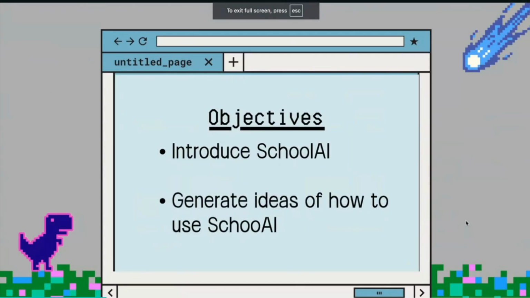Okay, so our objective today is really just to introduce School AI to you, give you a taste of some of the things it can do, and start generating ideas about how you can use it in your classroom. School AI is not like Clever or Canvas, where they have all these different limits and this is specifically what it does.